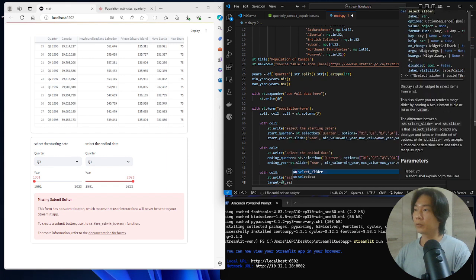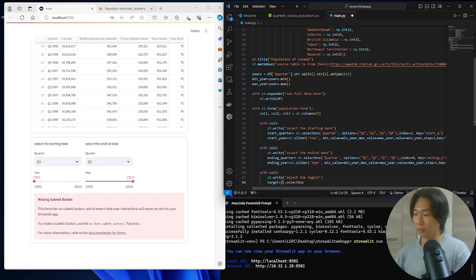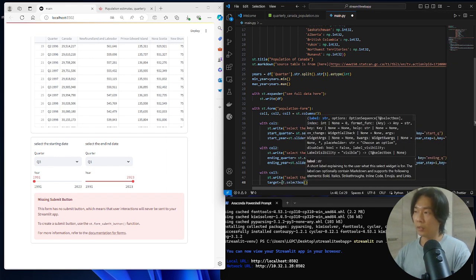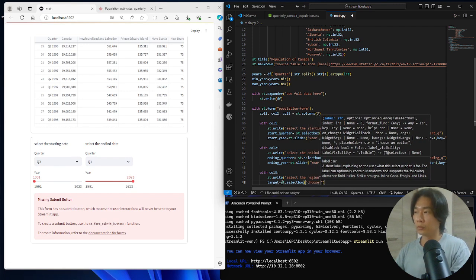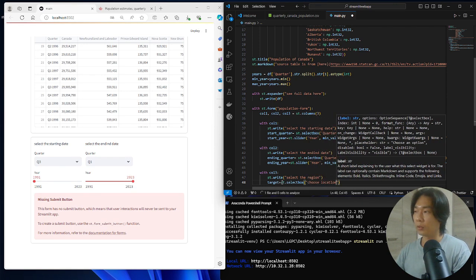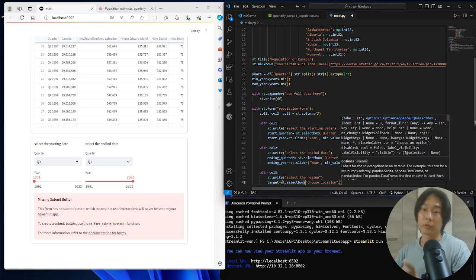Select box. And there are many variables in the select box. So first one is title. Choose location. And the second variable is options, which is like the things you can select.